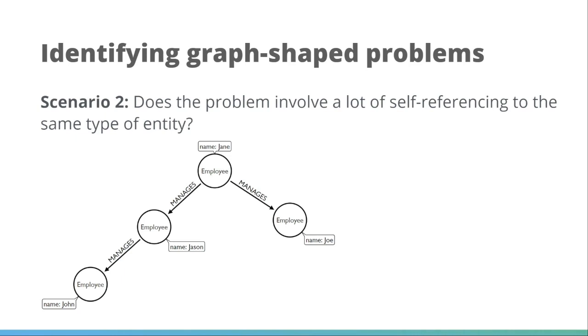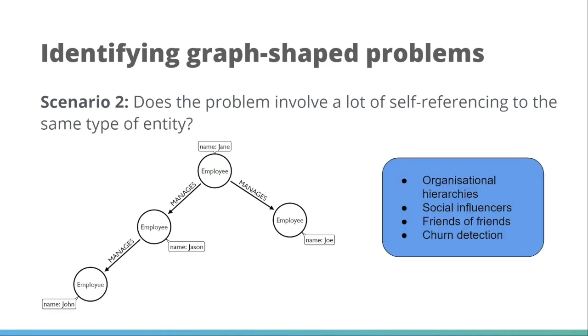And the thing with a graph is, again, this is about understanding the relationship between entities. It's a lot easier to describe this, where we can say we've got our employee entities, and now we're talking about how they're connected to each other. And you'll spot this kind of thing in organizational hierarchies. So this is an example that we've covered here.